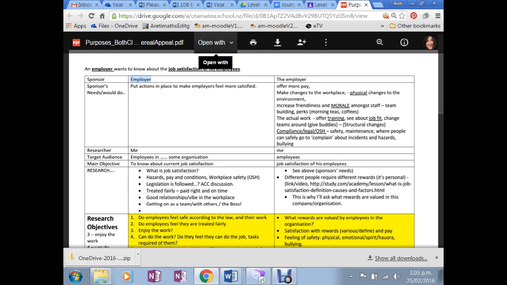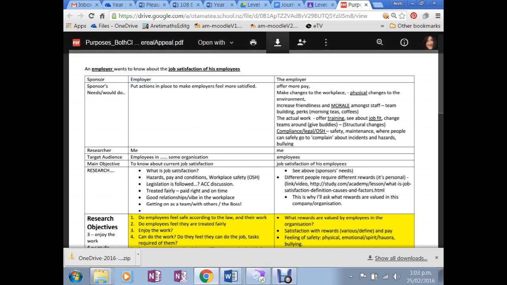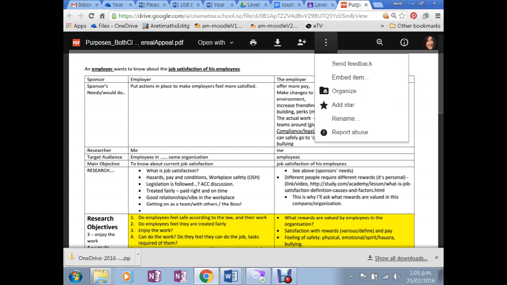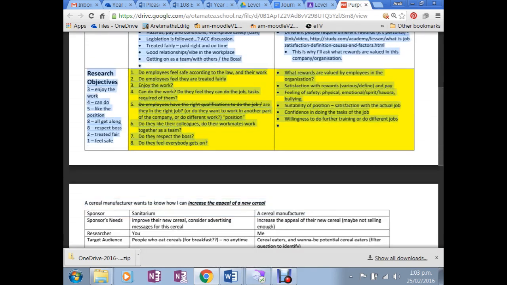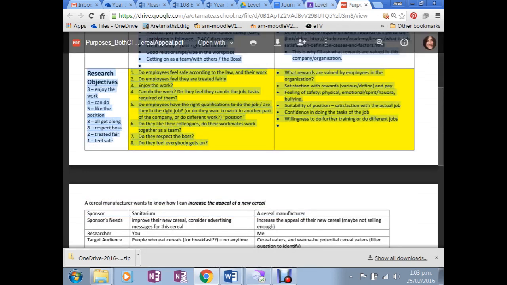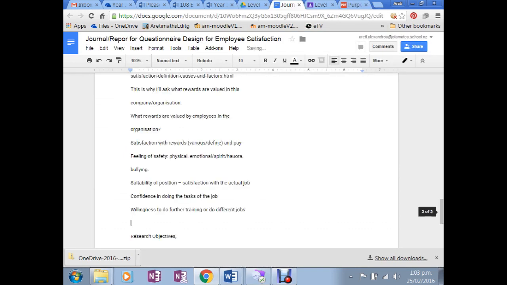Will I be able to edit it? I'll just go open with Google or copy. See what happens if we paste that in there.